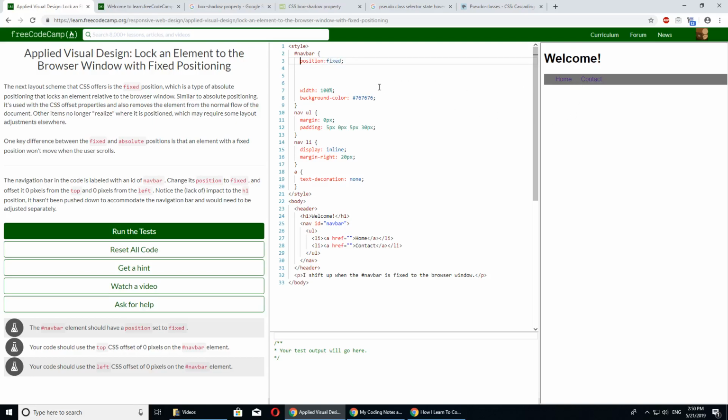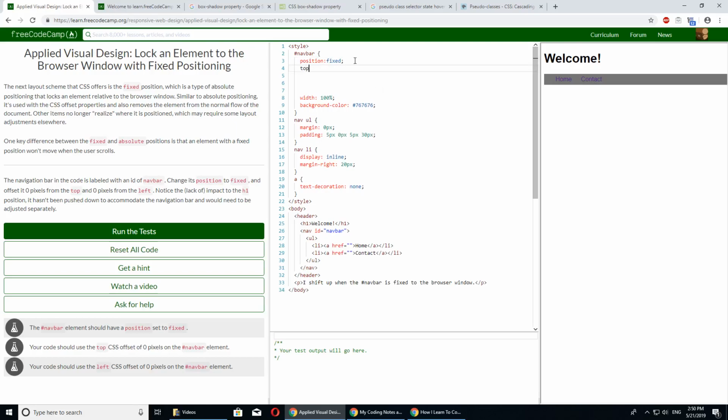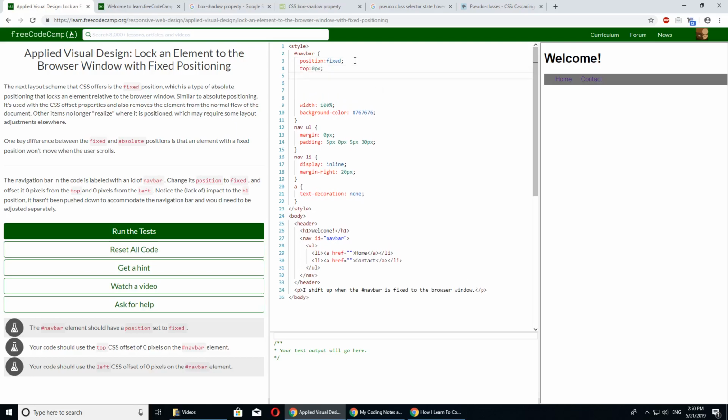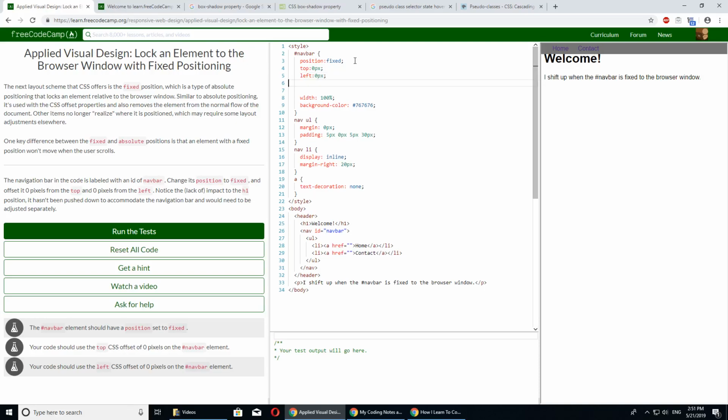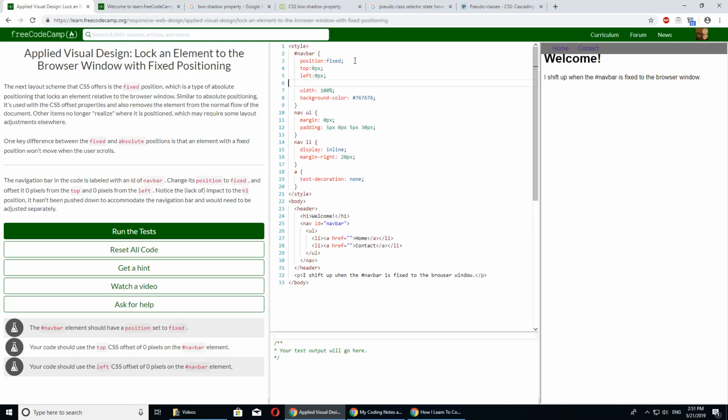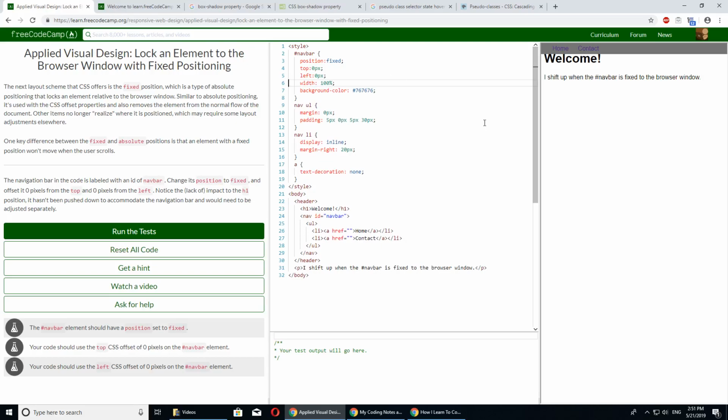So it's probably underneath here. And then let's say top 0px. Right, exactly. So that goes to the top. Left 0px. That pushes it a bit. Okay, so this kind of makes sense. This is kind of easier to understand.